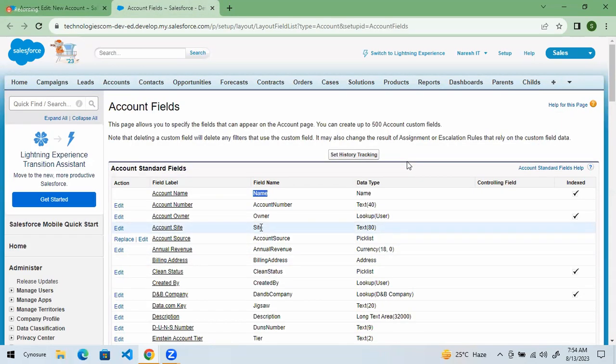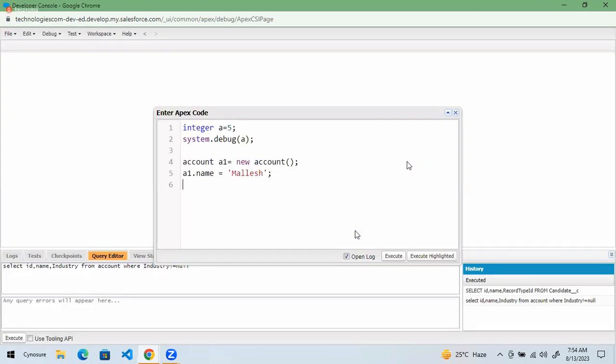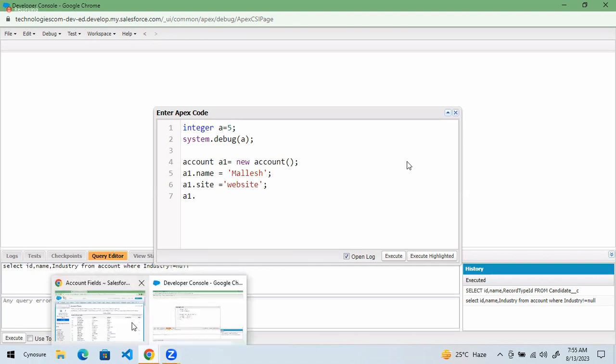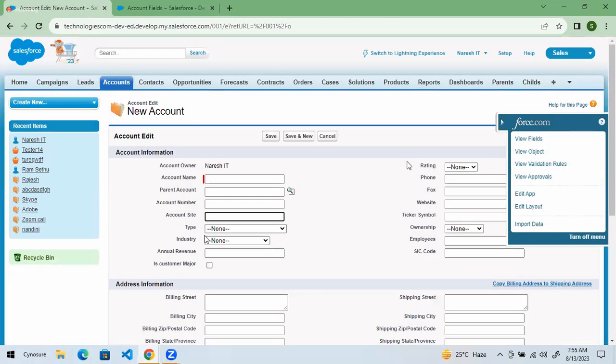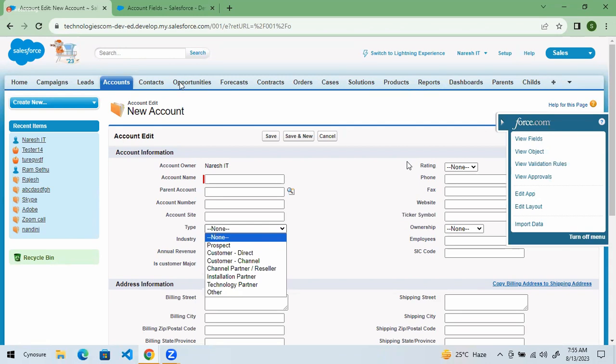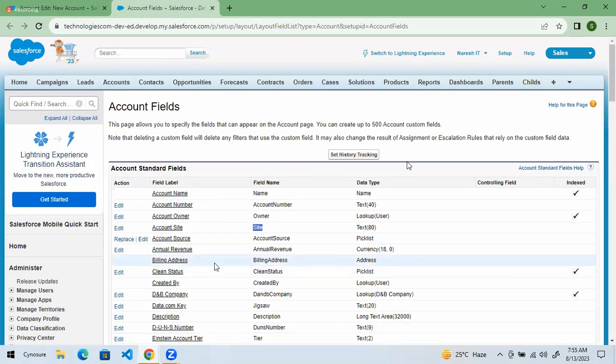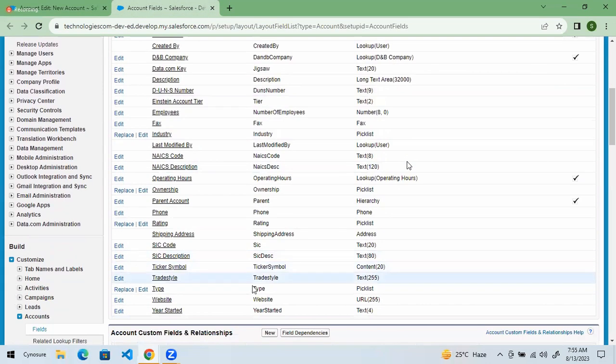So a1.Site equals something I have written. Next, a1 dot, I am interested in account type. So among the fields, where is type?